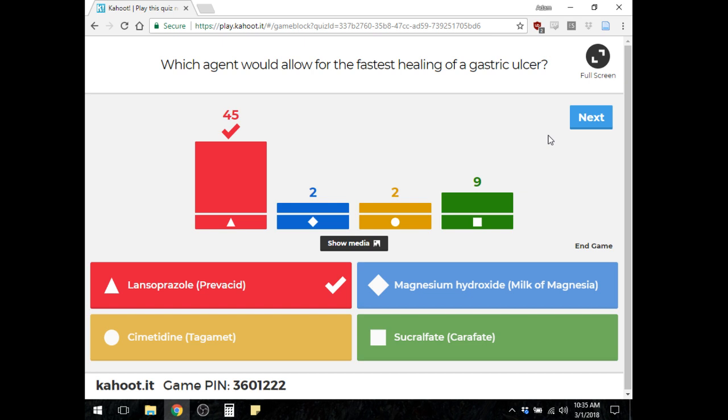How about magnesium hydroxide? It does make you have diarrhea. That's a good point. But the other thing is? An antacid, right? Once it gets neutralized, it's done its work, so it's going to be a very short-lived effect. That's why things like Tums and sodium bicarb are better for acute issues of acid overproduction or acute symptoms of GERD. Those are better for acute things. PPIs and H2 blockers are better for more long-term chronic issues. But PPIs have the best ability to heal in the shortest time possible. They're equally efficacious between the H2 blockers and the PPIs. It's just a matter of time. Usually, if we can heal it faster, it's going to be better for our patients overall.